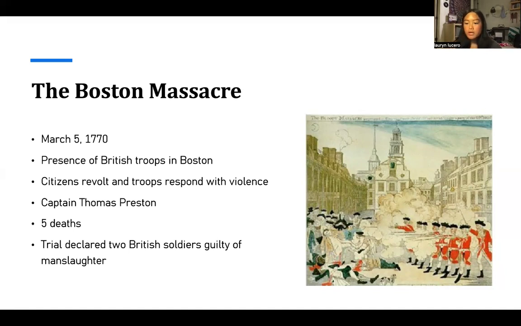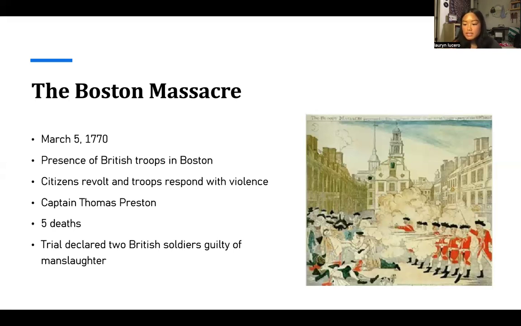It was a revolt by the Bostonians who attacked unwelcome British soldiers, causing them to fire into the mob, and it ended in multiple deaths and findings of two British soldiers guilty of manslaughter. Obviously, the sort of violence struck many colonists by surprise and only caused them to become more displeased at the British control.